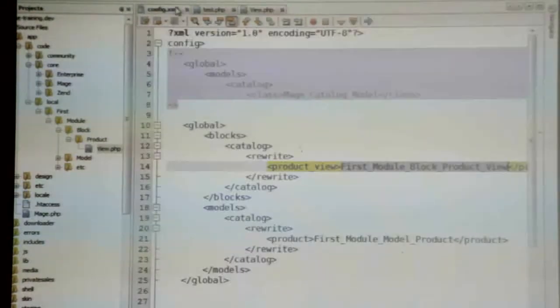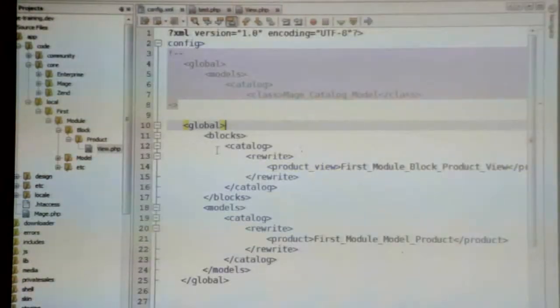Or not. Let's see. Oh, maybe I didn't save. Blocks, catalog, rewrite, product view. Yeah, okay. It's working for you? Okay, good. So we got it right, but the teacher didn't know what he was doing. No. Just remember to save. Remember your configuration cache. Always get that cleared out.